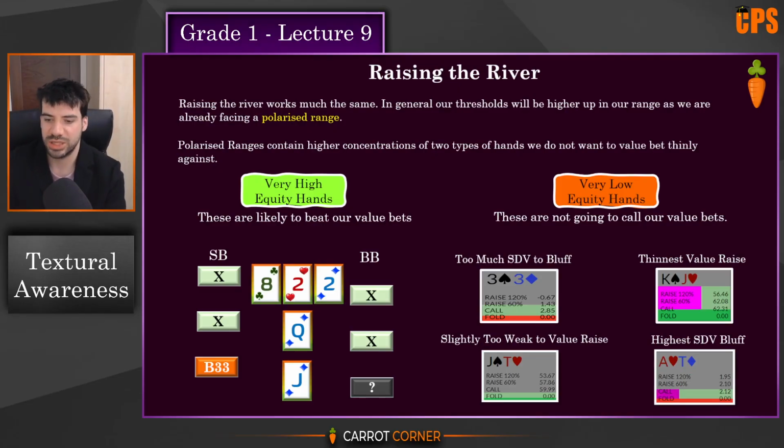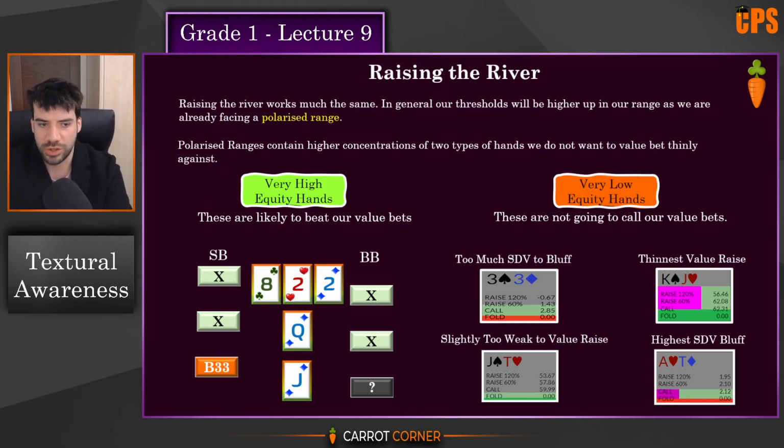One thing you'll actually see in spots where you have a raise river opportunity is that most of the hands that are raising river are also calling. We tend to derive our raises from our calling range and not our folding range when we face aggression, because we're repolarizing. We need to have higher standards. What we actually want to do here is interfere with our combinatorics, with our cards that we're holding in our hand, with villain's value range, and that will allow both call and raise to be good.